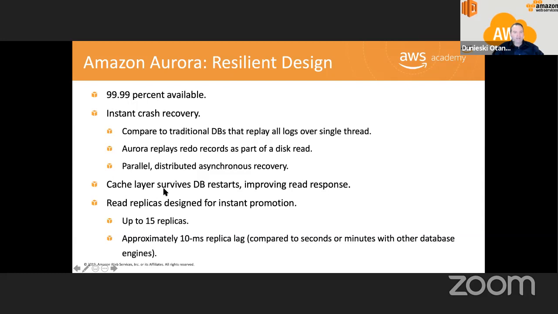Okay. So the cache layer survives the database restarts. Whenever you restart the database, the cache information doesn't go away. What happens when you restart your computer? Do you lose what is cached in the RAM memory? Yeah, of course. Look at this, that's crazy. It can survive any restart of the database, improving the read response. Of course, if my data is always available, even if I restart my database, that improves the read response. Read replicas are designed for instance promotion, up to 15 replicas.